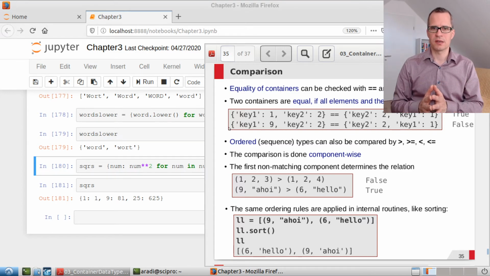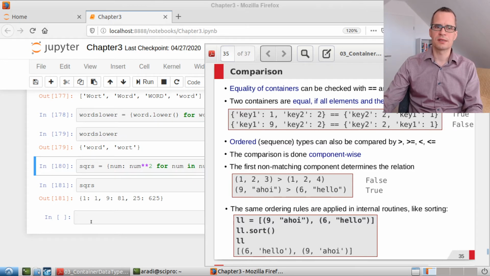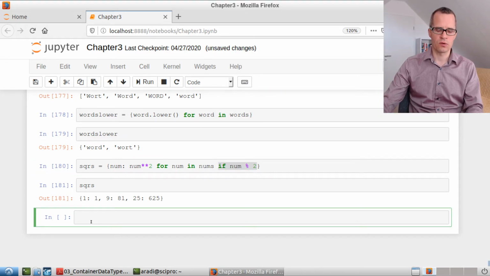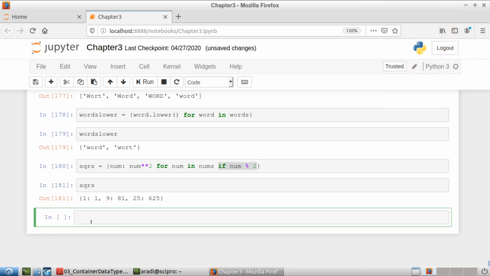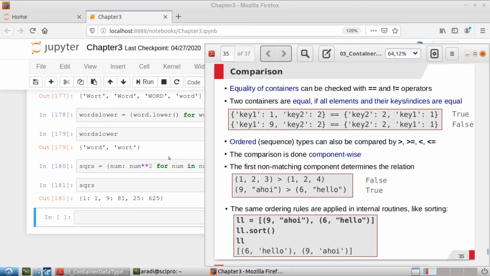And those structures which are so-called ordered can even be looked at to see whether they are smaller or bigger. A tuple or a list is also an ordered structure, and the comparison will happen basically element by element. What does it mean?